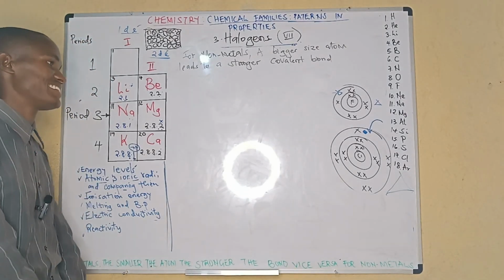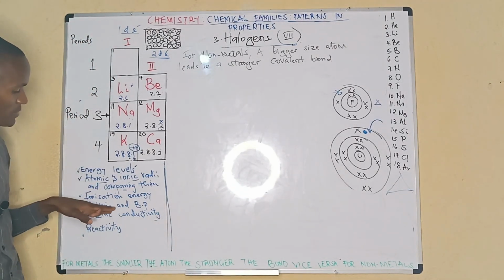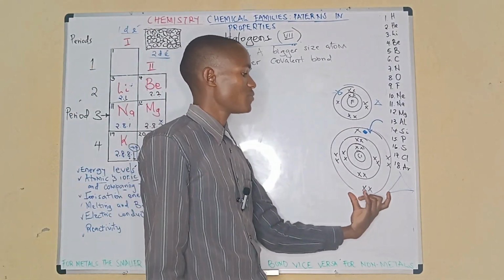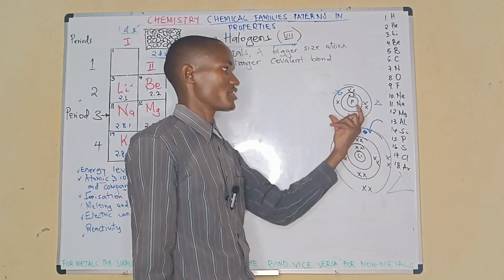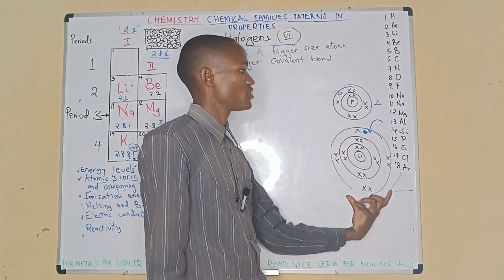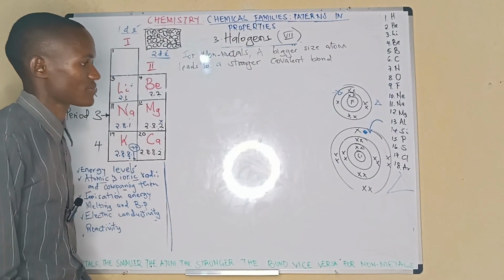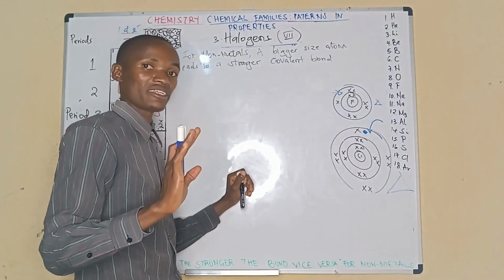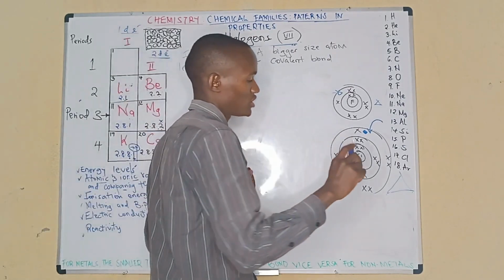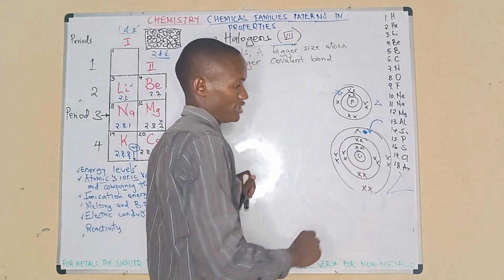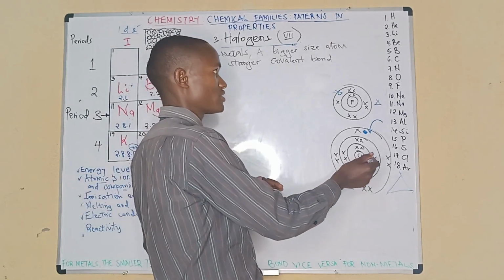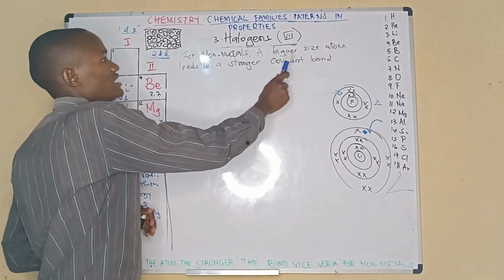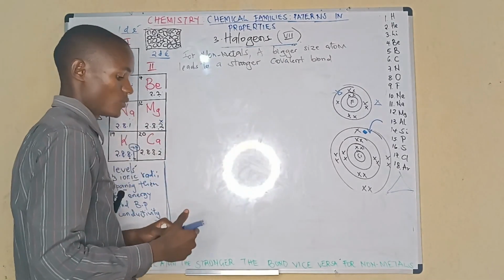Now you have that in your head, and you can continue and compare the melting and boiling point of these two. The bigger atom, chlorine, will form a stronger covalent bond than fluorine. What does it mean? If the bond is stronger, it means a lot of heat will be required for it to melt or boil. It requires a lot of heat because it has a stronger bond.